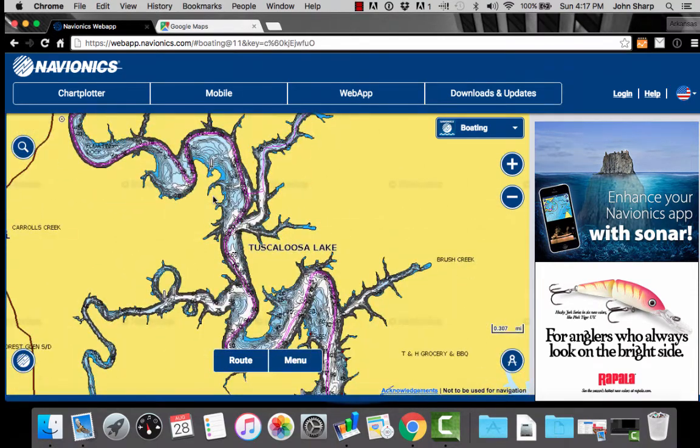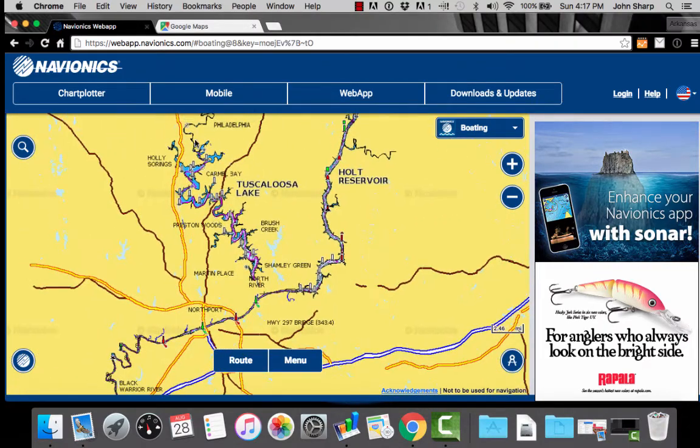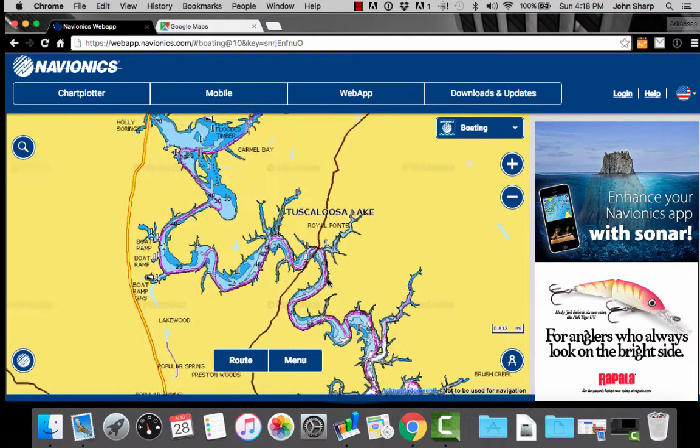But I would probably spend the majority of my time mid-lake to north, so I'm probably from here to about right here. You've got the feeder creek, so I would spend most of my time in this area, and really concentrate a lot of my time in this section right here, because number one, this gives me a lot to work with. I've got enough swings, enough points, a lot of flats that I could work with. There's a lot there that you could really pick apart. And that's going to take up a better part of the day, just cruising over that.